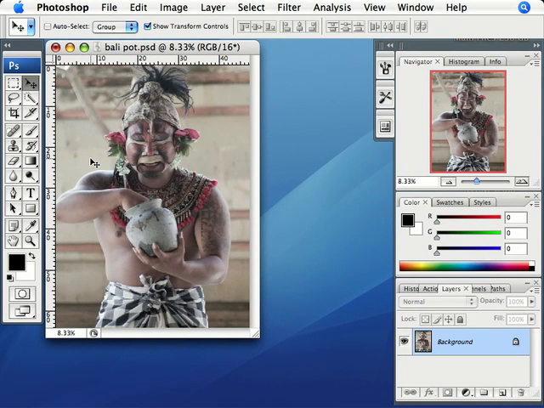Well, in any software program, understanding the preferences is key. I would encourage you to look at and seek out the preferences in pretty much any program you use, just to make sure you're aware of what features are possible, and how you might successfully change and adapt some of the tools that you may be working with in any program that you use. Photoshop is no exception to this.